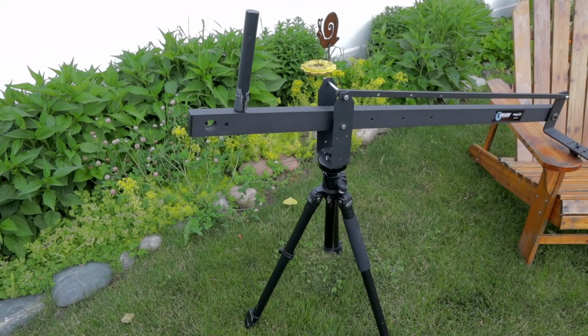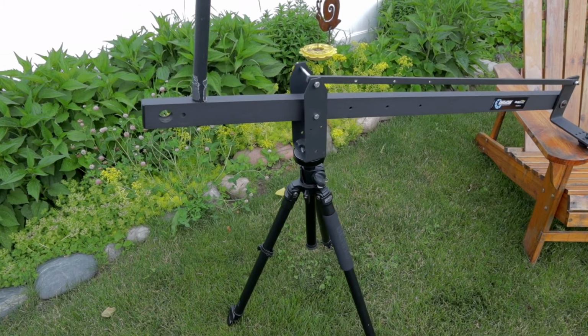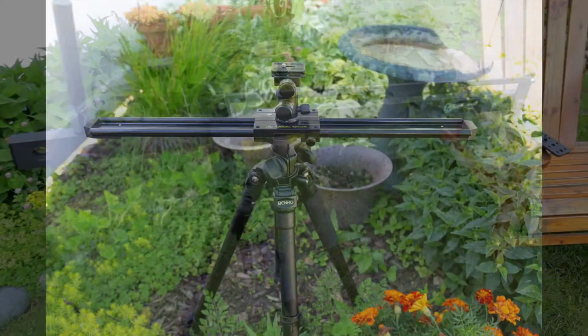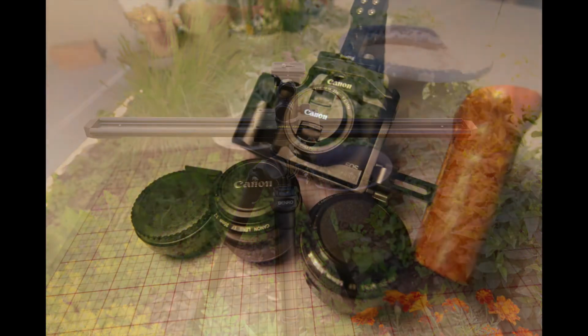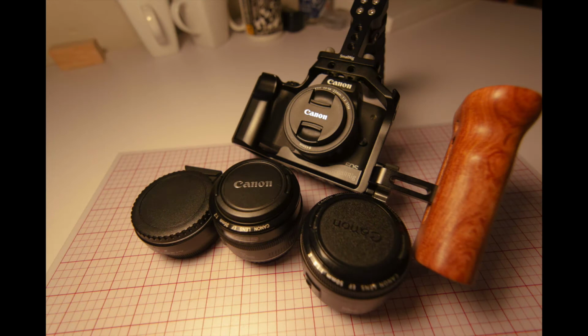I use the ProAm 4-foot DVC-50 Jib for some shots, and I really rely on a little Glide Gear DEV 235 23.5-inch slider. I rely pretty heavily on a Canon 22mm f2.0 STM lens, especially if I have to record audio in camera. The STM lens focuses near silently, so it doesn't affect the audio.